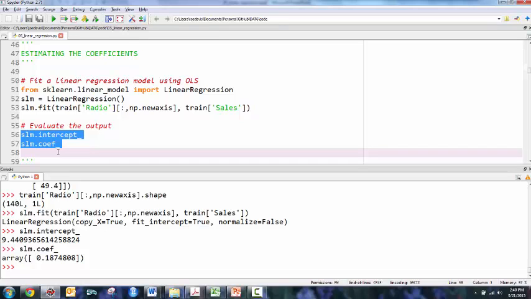Each dollar spent on radio correlates to a 0.187 increase in sales. Yes. Yep. And then you would scale it based on the scale. I think it's thousands of dollars. So as long as they're the same scale, each unit corresponds. And the intercept, what is the interpretation of the intercept value? If there's no dollars spent, that's weird. Yeah. Yep.